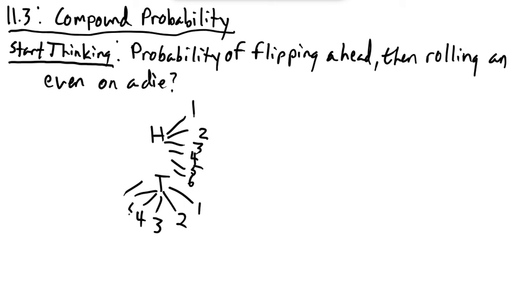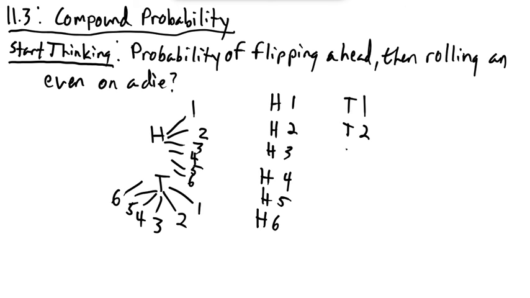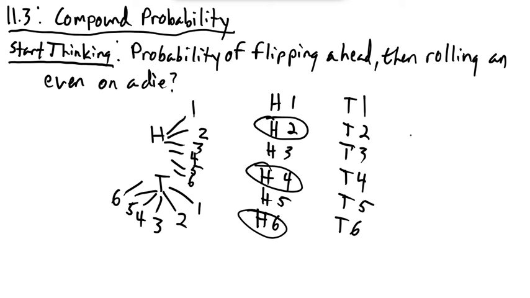As you can tell by the frantic writing and moving, this becomes a pain. But let's look at our total sample space. Well, we have heads and 1, heads and 2, and we have the same for tails. So how many of these have us flipping a heads and then rolling an even? Well, we have that one, we have that one, we have that one. So that's 3 of these out of how many? 1, 2, 3, 4, 5, 6, 12. Or we have a quarter chance of doing that.